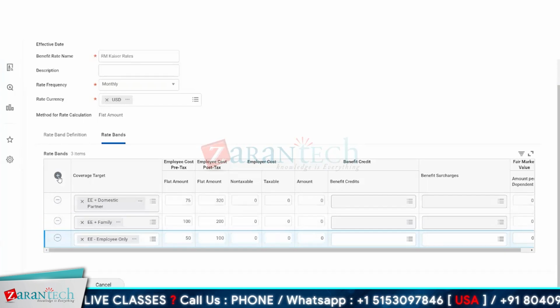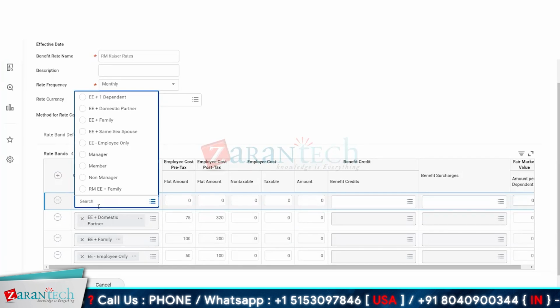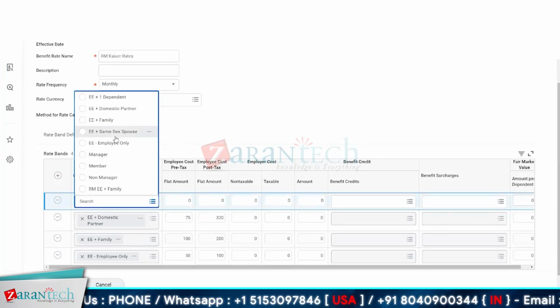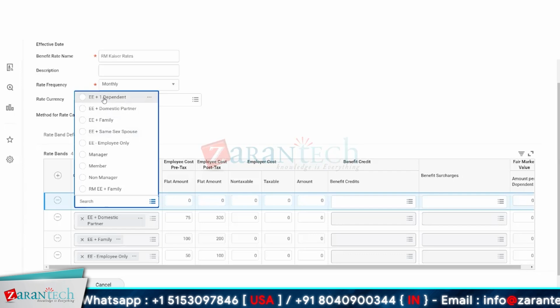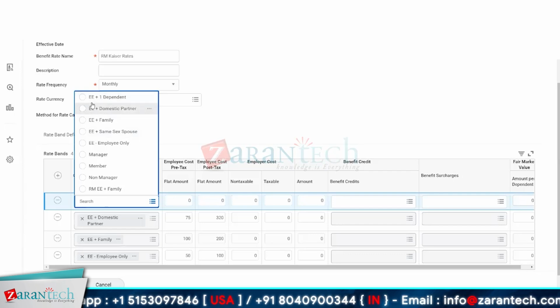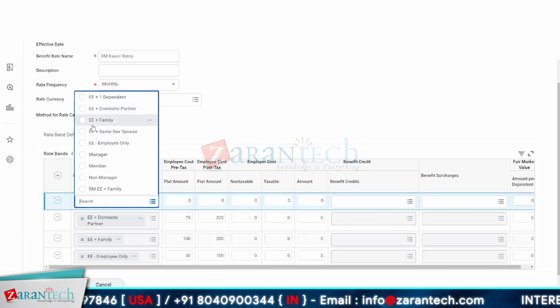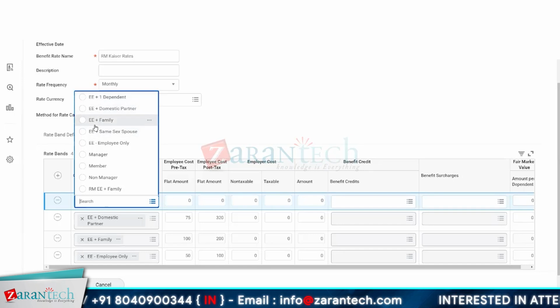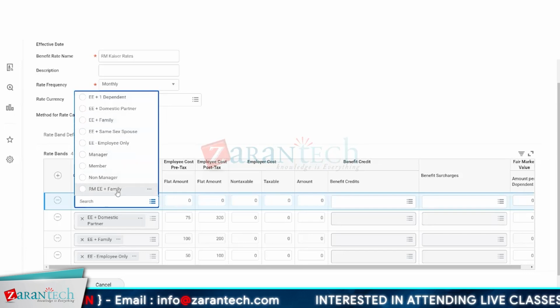So we could add a coverage target from here. I don't see, we have employee plus one dependent. Ideally, I'd like to have seen a coverage target that said employee plus child, and we do not have that.